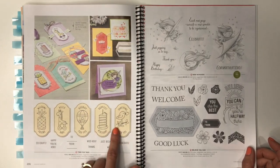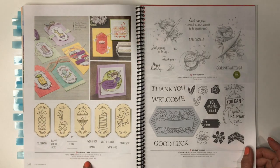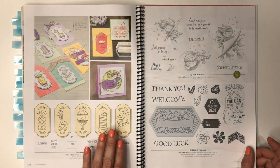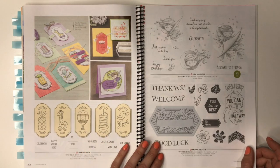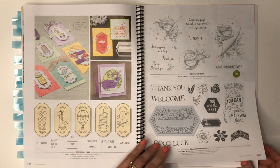My favorite is this Time for Tags stamp set that coordinates with the new Timeless Label Punch. It just has a great variety of where it has the image and the words together on a stamp, and I love that. That's like old school and makes it really easy to create.